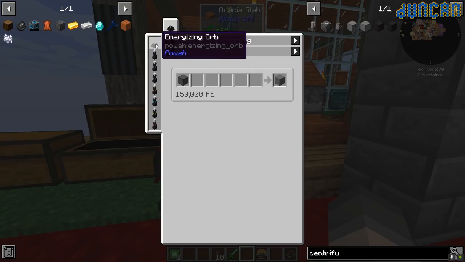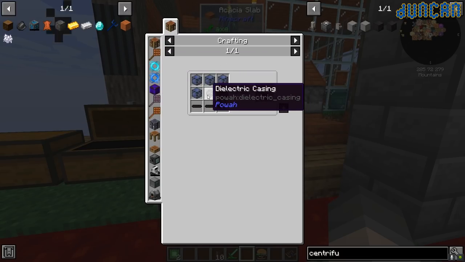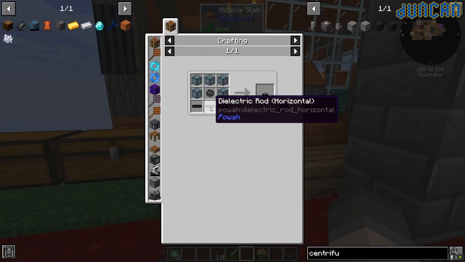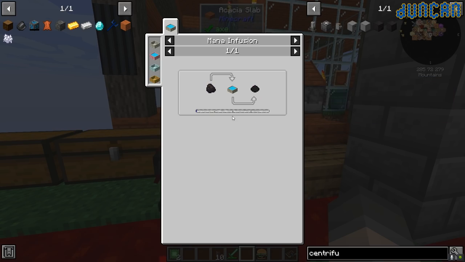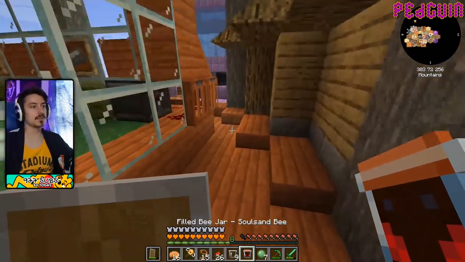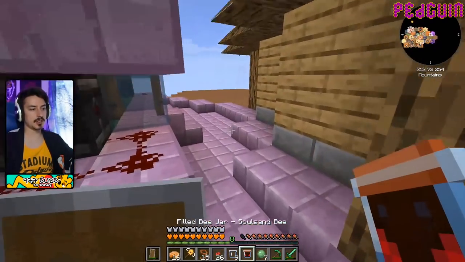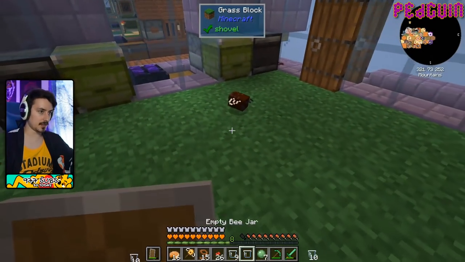An energizing orb needs glass, dielectric casing, and dielectric rods. Dielectric casing uses four rods. Rods use dielectric paste, which is made from coal. Okay, it's not too bad. Soul sand. How do we get that again? Oh wow, tedious to get. No, I just literally made a soul sand bee. Soul sand. Oh wow, right that very second.